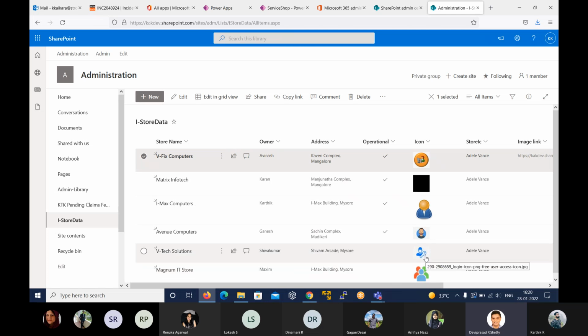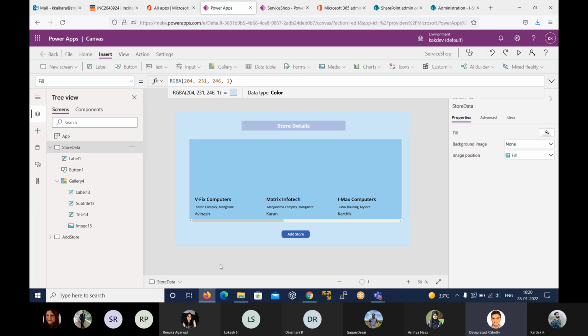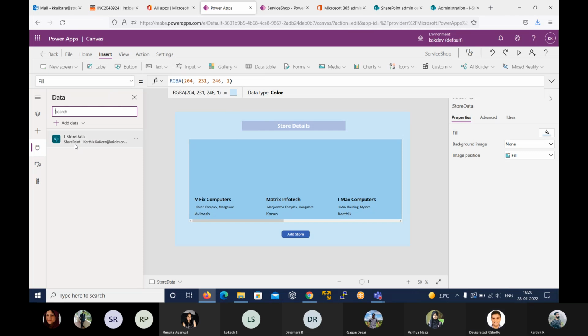Now go back to your app. Whenever you add any new column, on your extreme left-hand side you can see a cylindrical icon of the data source. Click onto that, then click onto the three ellipses after your list name, and then click on refresh data.